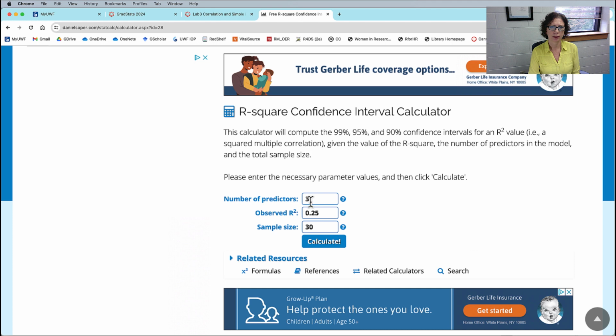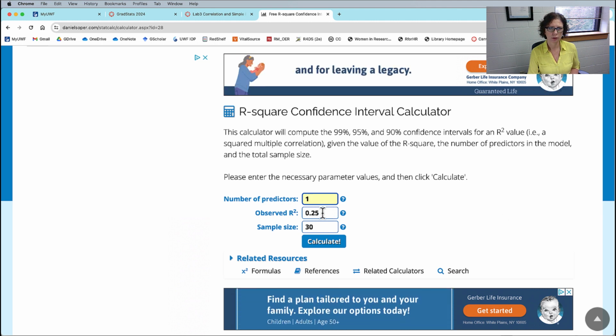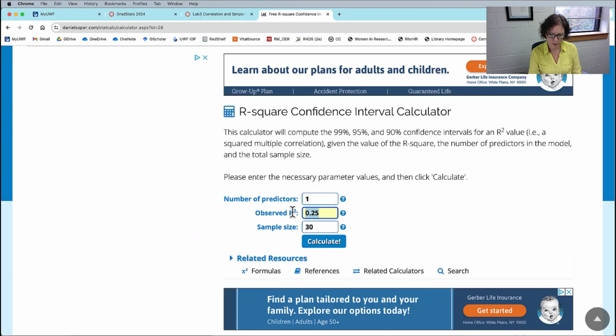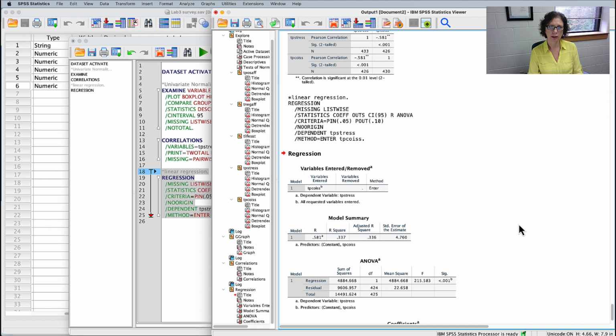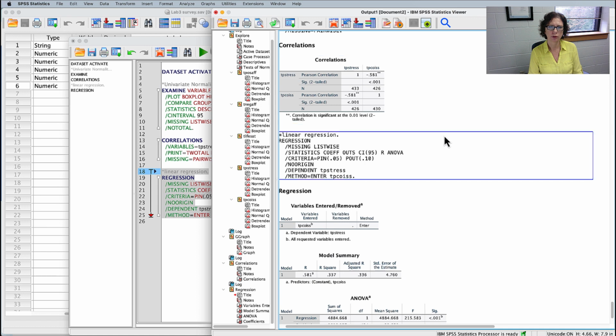Here we fill out the information. We have one predictor, which is the total perceived control of internal states. Our observed R squared in our output was 0.337. So that's what's going to go right there. And then sample size: we had it before when it said that there were only 426 that had information on both total perceived stress and total perceived control, 426.